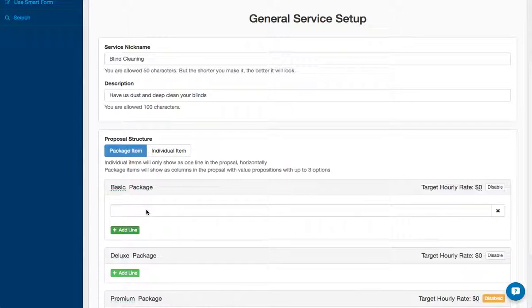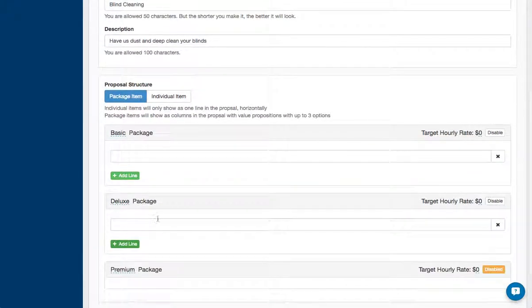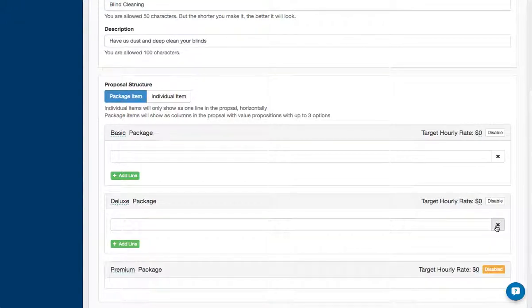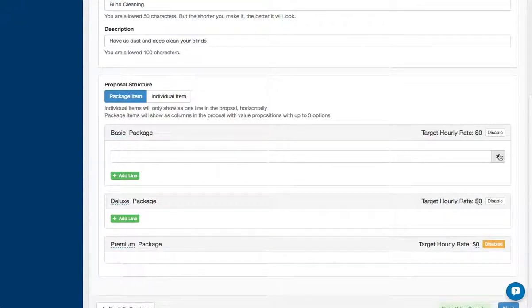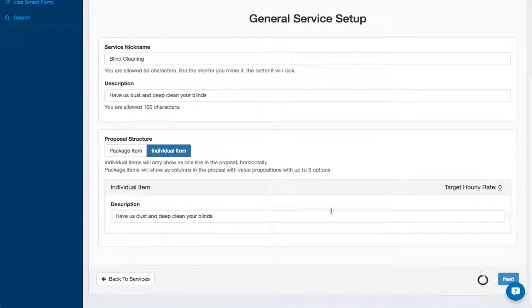For example, you might say that this is just to get the dust off of them, and maybe this one you'll further take off any caked on residue, and maybe add another line item. Maybe there's some sort of dust insurance or something. Either way, you can do that if you'd like. For me, this is one of the very few times in ResponsiBid where the individual item makes the most sense, and you'll want to have a description of what your cleaning process would look like. This is going to be seen in the proposal.